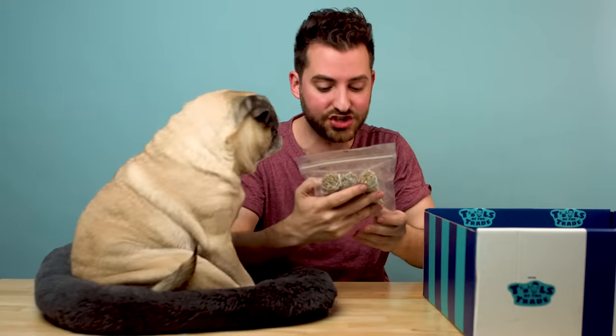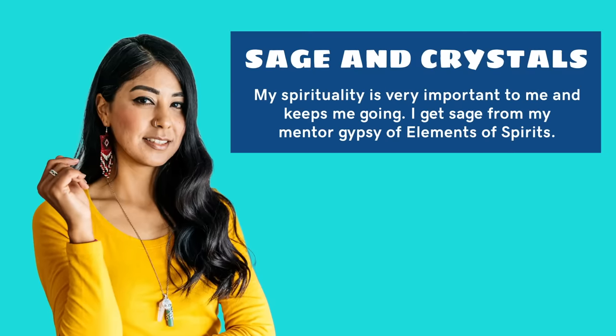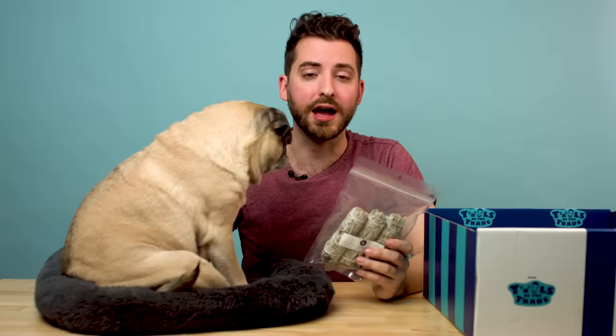The next thing we've got in here is a smudge kit — you've got a bunch of sage in here. White sage across the board, three pieces of it. This is another item you would use in a space that you want to cleanse. For example, when I moved into my new apartment, one of the traditions is you have to sage a space — to get rid of bad energy and make room for more positive energy. That white sage is potent. I can imagine that Lucinda, any time she walks into a new art space or invites people into her studio, she takes time to sage it first to make sure that the experience everyone's having is balanced.